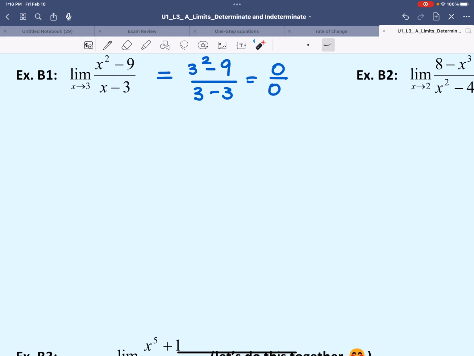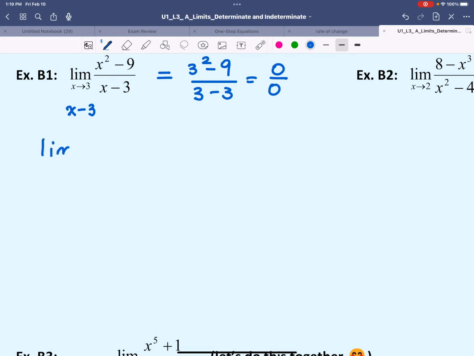Remember that based on the factor and remainder theorem, if a polynomial expression, and that is a polynomial expression in the numerator, has a value of 0 at a certain x value, it means that x minus 3 will be a factor. So this gives us hope, thinking that if x minus 3 is a factor in the numerator, that can cancel the denominator, because the reason why we couldn't evaluate this is because the denominator was 0. This is how we make the decision on whether or not we have to use factoring or other techniques that we are learning very soon.